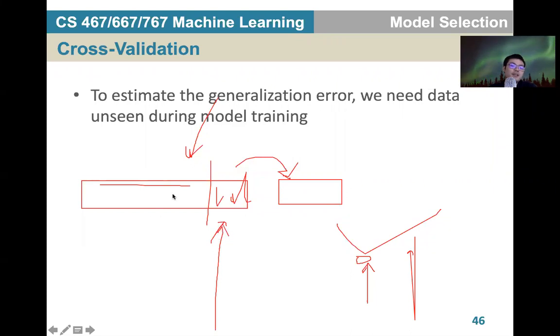So in this way, you can select your model or hyperparameter. Keep in mind, validation data is for model selection, that is, to select the right hyperparameter. Training is to find the best parameters given a hyperparameter setting. Given different hyperparameter settings, we'll have different errors. And when we choose a hyperparameter, we do cross-validation.